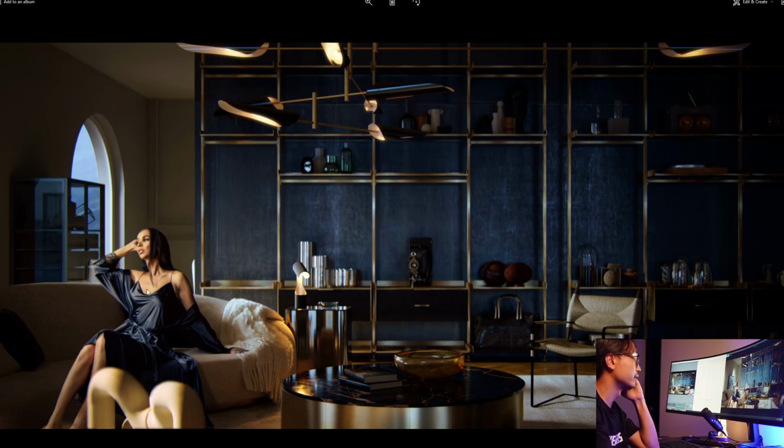I just go on that website and try to find a nice woman sitting on a sofa and wearing something that can relate to my scenes in terms of colors and style. And I find this one, and I think it is a very good match with my scenes. And you can see she helps breathe some life into this rendering. Yeah, I'm very happy with this.